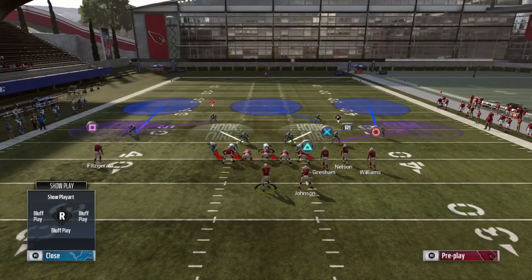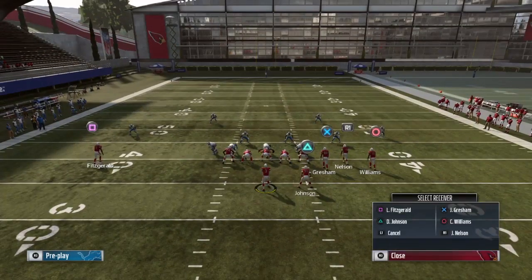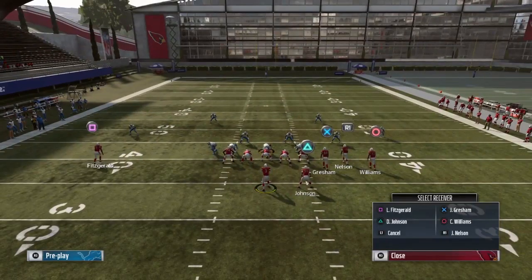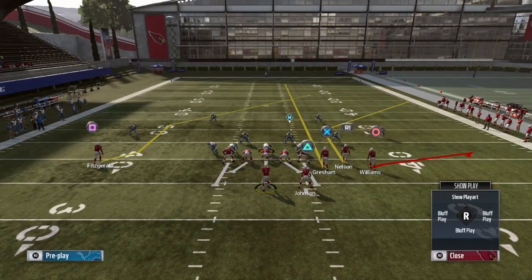So you can see here we're in the cover 3, and right now we are in the Z spot play. And so here are the basic adjustments that I do on this play. I will put Williams, who's my outside bunch receiver, on the flat. Triangle Y, select Williams, press L2 for the flat. And then I will put Gresham on the streak. Triangle Y, select your tight end, and then push up on the deep pad. So the play is pretty much set up.